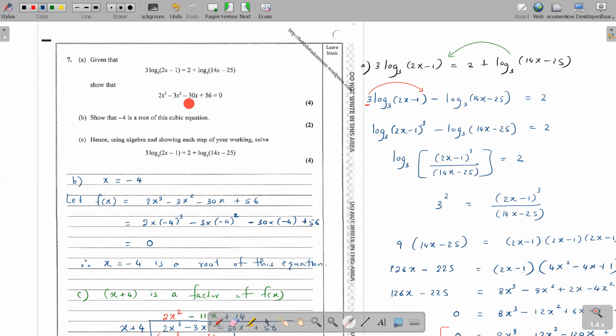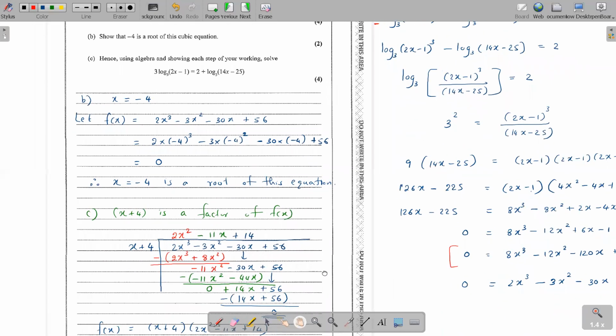But the solutions of the cubic equation are not always going to 100% agree with our logarithm. Inside of a logarithm, regardless of the base, if you have a negative figure, it's not defined. Logarithms are not defined for negative figures, right? So you can't have a negative 5 or any negative figures here. So after you get your x values, you need to do one more thing here.